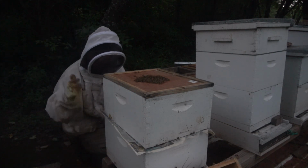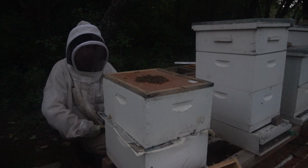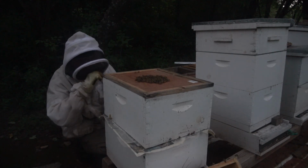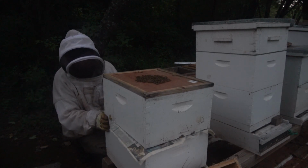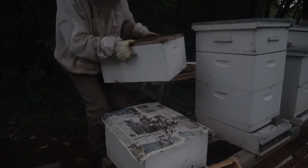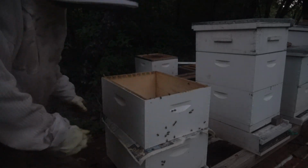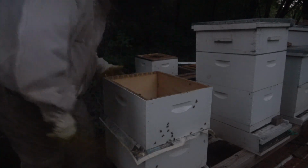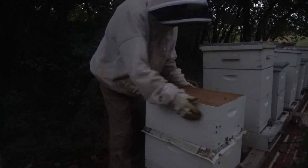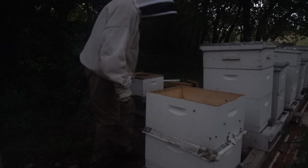All right, I'm going to set this on the stand, put that box on here, and move one frame at a time back over in here with the Tiny Swarm bees. That sucks, but I got to do it. I can't leave that big gap open like that, which I'm surprised I didn't notice from over there. That's just weird. Okay, so let's move them. Put this up here. This one wobbles a little bit, so some of it is the box below, but it's definitely that other box.